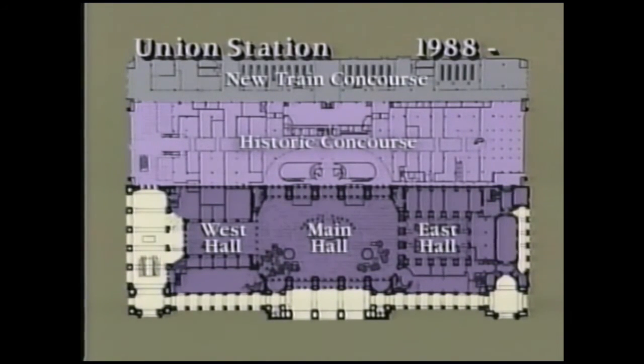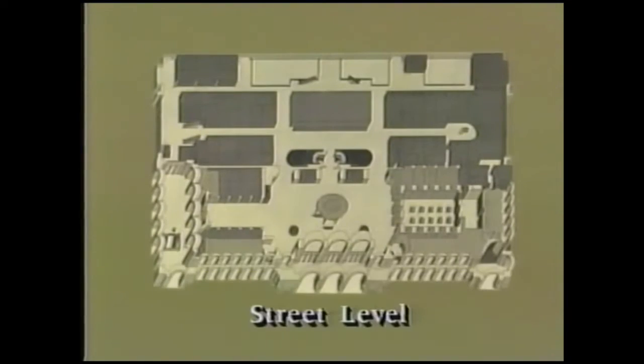to accommodate rail services. The head house now contains a retail gallery in the East Hall, and general merchandise shops in the main and West Halls, along with a few cafes. Tenant spaces here are relatively small due to architectural constraints of the historic halls. Destination restaurants with outside entrances occupy the former restrooms and the presidential waiting room. High ceilings in these areas made them less suitable for other retail uses.